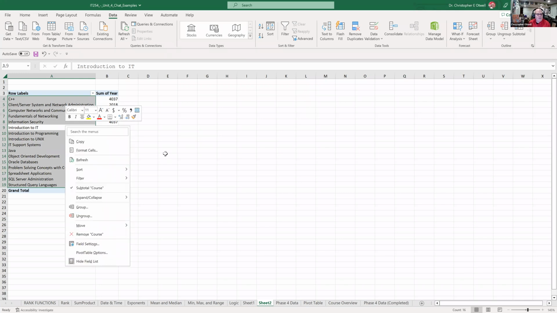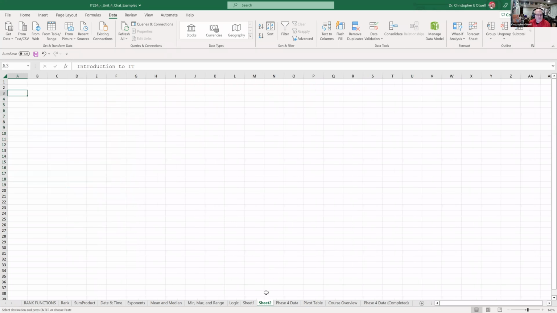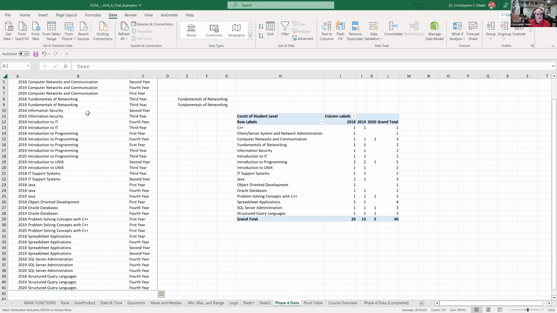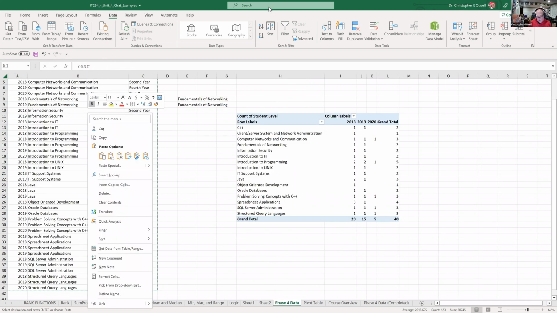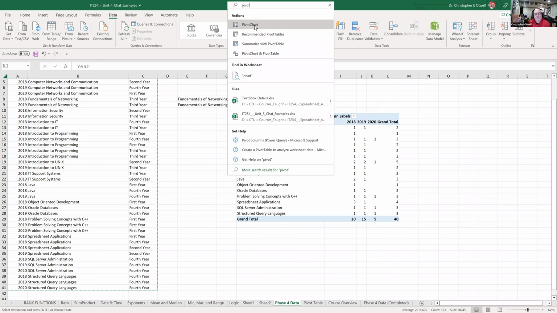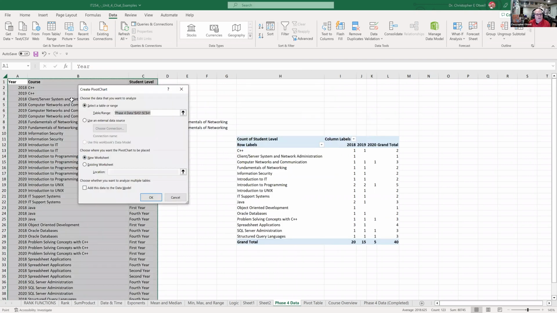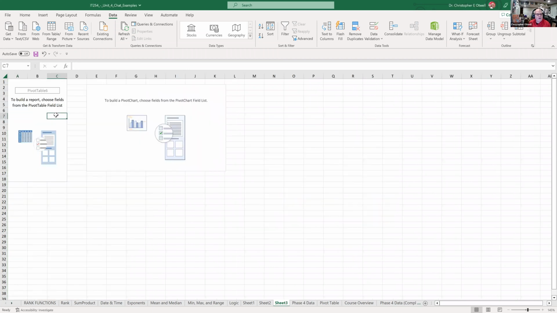So if I were to do this again over here, just do a pivot table of my own, where I have full control of it. I say, all right, this is my data set. I selected my range. It shows my data set as pivot chart. I will do it on a new worksheet over here.